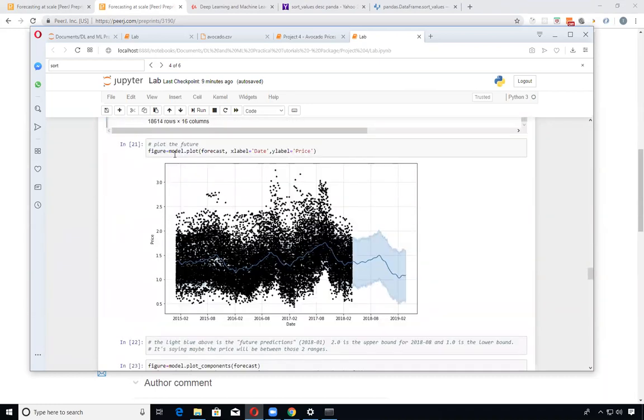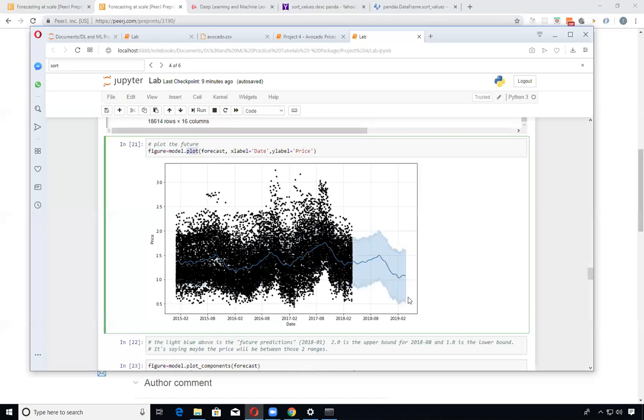What else is kind of nice is now we can forecast. We can take that model object, and on the Prophet object, they give you the ability to plot by date and price out a little bit into the future. And what I find kind of fascinating, if you look at this, there's a cut right here. Everything to the left, which is dark and plotted, is the true historical data from our data set, from what we've trained on. And what you see right here with the light blue is our forecast.